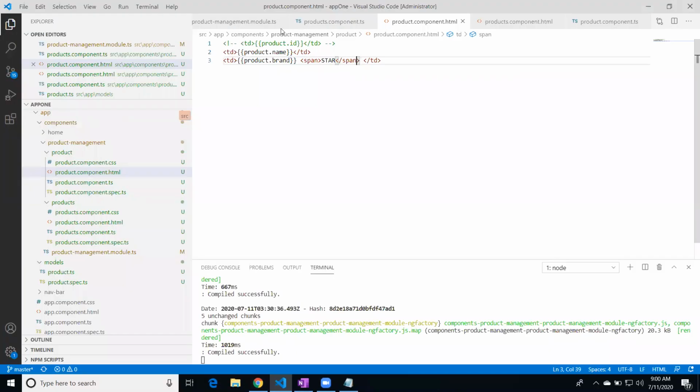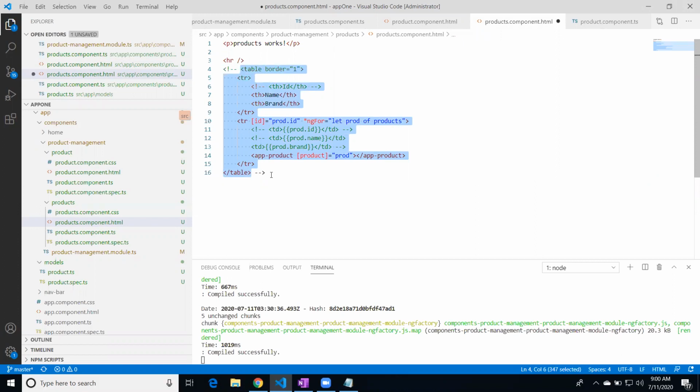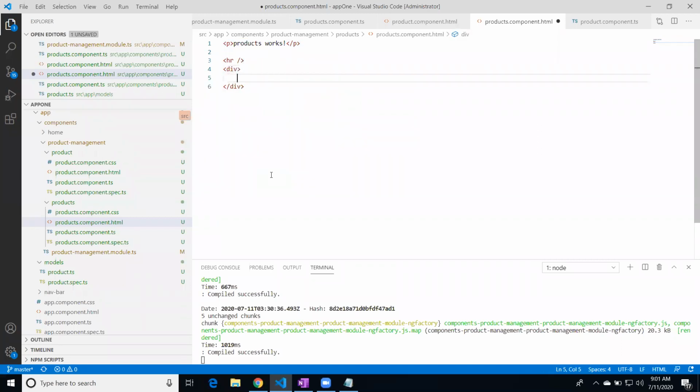Let's see how it looks. Actually, this is turning out to be not so good design, and instead of having our product listing under a table, I'll just go for, have my app product over here.